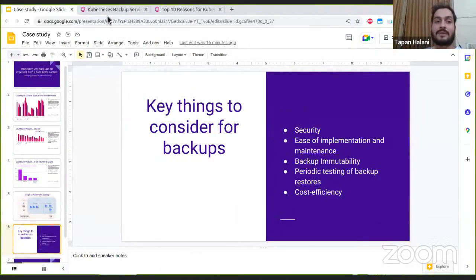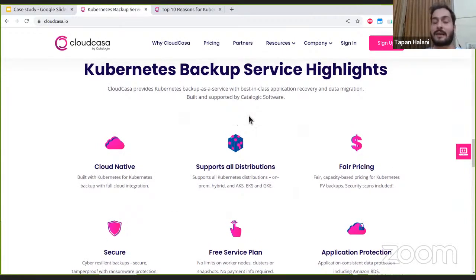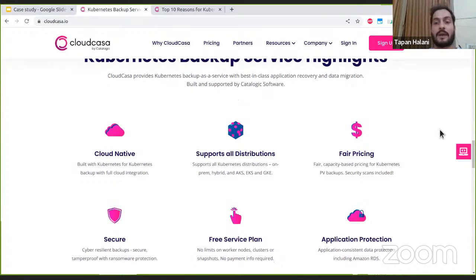Without taking any more time, I'll give you a brief about the solution. This is not from my slides. I'm just going to the website of those guys, and they are providing a kick-ass solution for backing up. They provide Kubernetes backup as a service, as well as data protection for Kubernetes and cloud native. It's a very cool fusion of two different but very related technologies. This is Cloud Casa, a solution provided by very cool people at Datalogic. So why should I use this? How does it solve the problems you already mentioned?